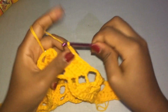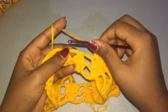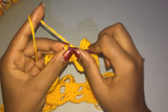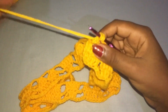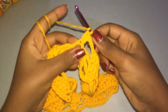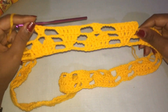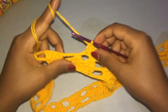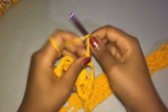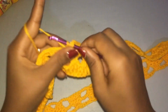So now you're going to chain up 4, yarn over, count until you get to the 3rd stitch, 1 2 3, and make 3 double crochets in that stitch. Make 3, and that's it, and that's going to be the pattern for our 3rd row. So repeat this until you get back to where we just started off for our 3rd row, and then I'll show you what to do next.